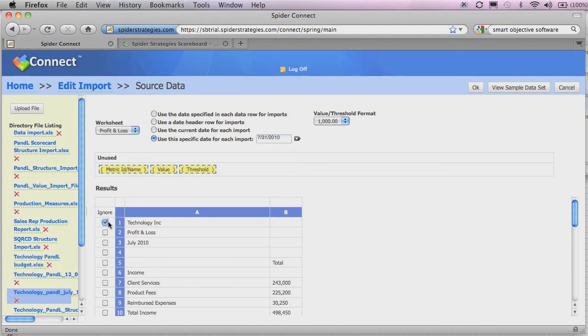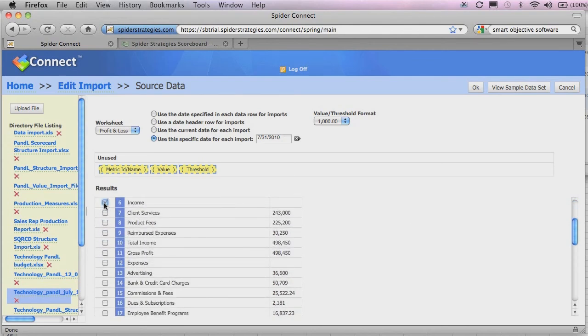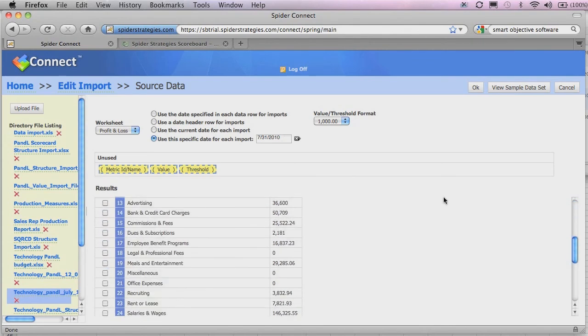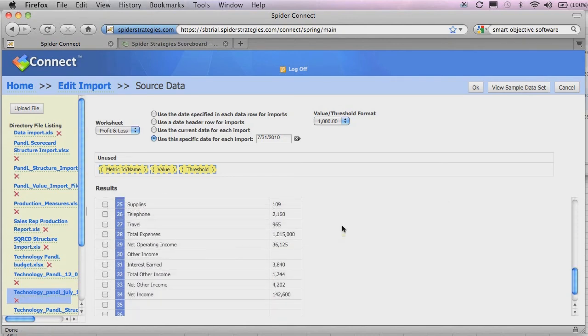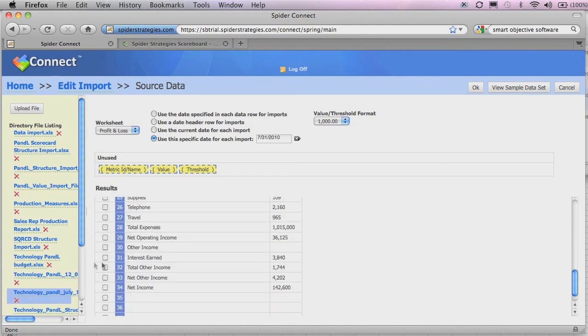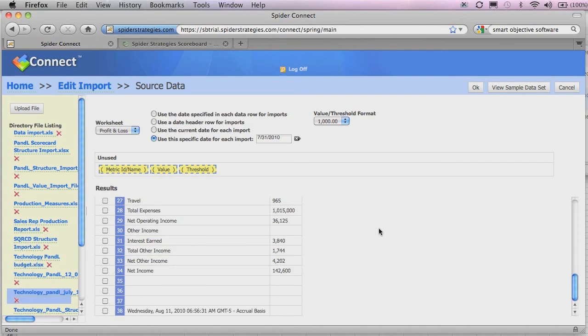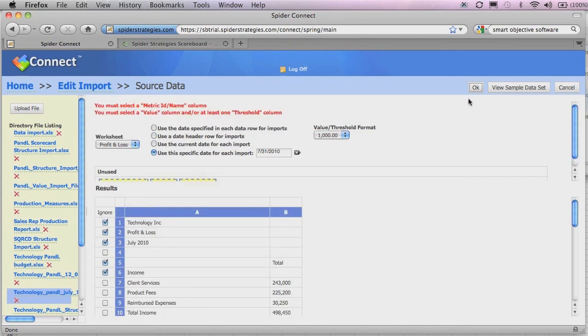I'm going to ignore these fields. I'm going to ignore these fields. This has no value, so I'm going to ignore this field. I'm going to ignore that field. And I'm going to ignore this field.